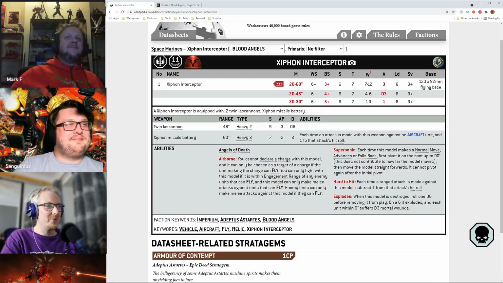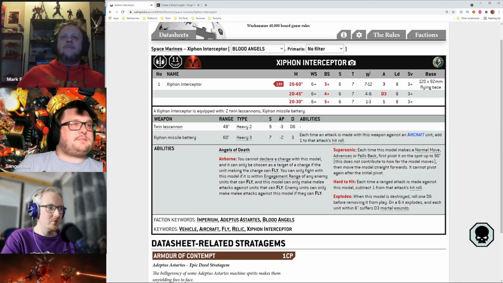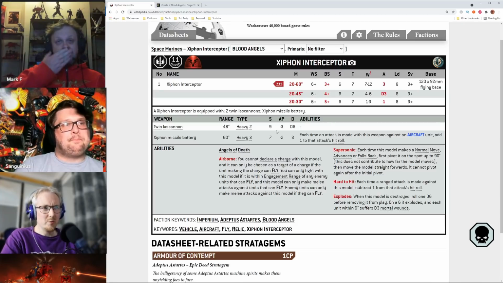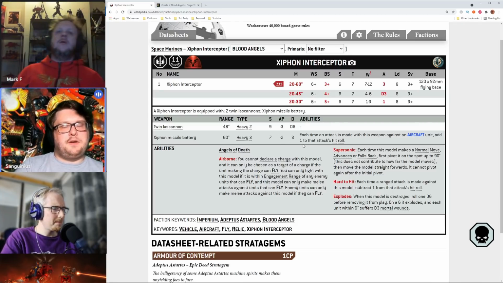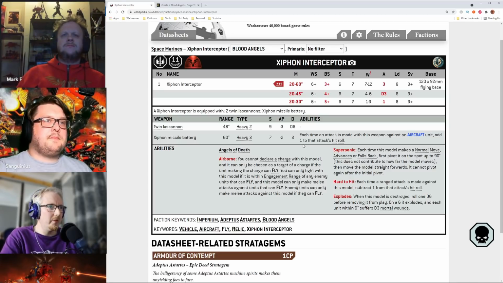Alright, so it's equipped with 2 las cannons and the... No, it's not. It's equipped with 4 las cannons. 2 twin las cannons, thank you. And the Xipon missile battery, which is interesting. It's basically the gun off of the Predator that gets an extra shot, an extra point to hit against aircraft. And an extra point of AP, I think, because the Predator's -1, right? I don't know, actually. I'll check that. I mean, its armaments are decent, I guess.